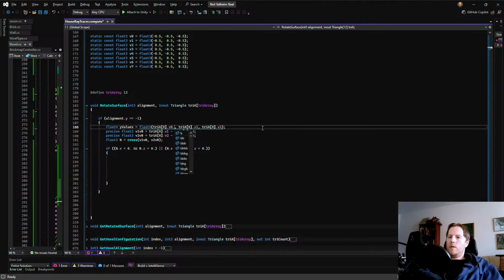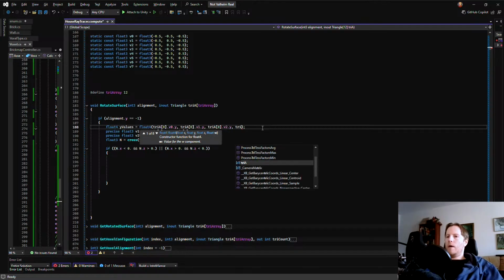But it should only be the y value of each vertex. And then the last one is tri a1 dot v1 dot y.